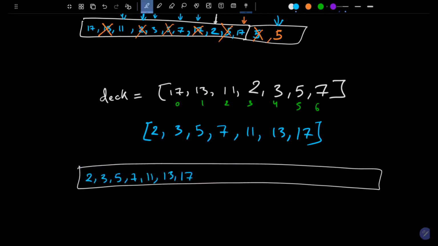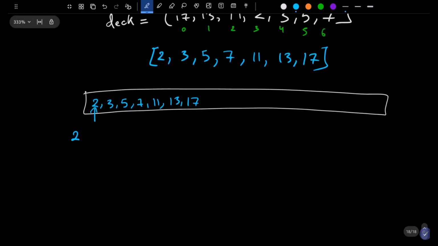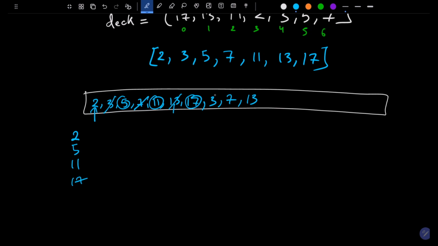If I do the same, if I reveal this one, I'll print it, simply reveal it, and I'll remove the next one and place it at the last. I'll reveal this card, remove the next and place it at the last. I'll reveal this card and place the next at the last. I'll reveal this card, and this will go to the last. I'll reveal this card and mark the next to the last. I'll reveal this card and send the next one to the last. Again, I'll reveal this card.